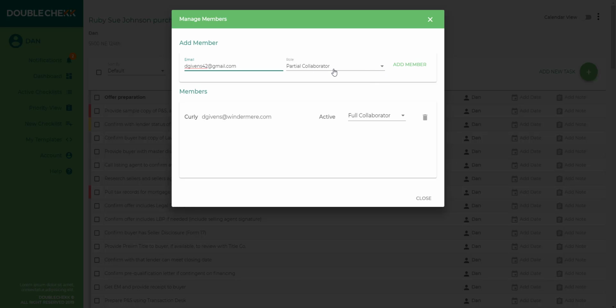And I'm going to add her as a partial collaborator. I have two choices, partial collaborator and a full collaborator. So I'm going to show you the differences here real quick. Jump in here, add member, and you see Janice immediately went to active. If I had entered someone's email address that I haven't worked with in the past, then I click add member, they would show up down here, but they would show pending instead of active. I wouldn't be able to add them to my checklist until they had received the invitation and accepted it. Once they've accepted it, it will change from pending to active, and at that point I can start adding them.